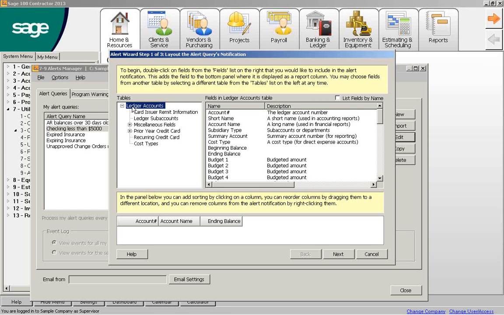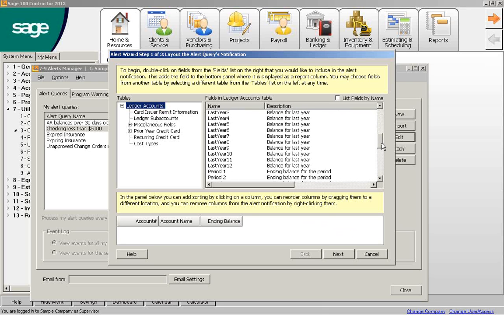So the primary table or database of this report is the ledger accounts. And that would just be anything in your general ledger, all of your accounts. So the first thing that we're going to show here down below is the account number, the account name, and the ending balance of the account. All of those things you can find on the right side. So once I select that database, I have account number, I have names, I have the ending balance, and so forth. You can see there are a lot of fields here just in this one database.